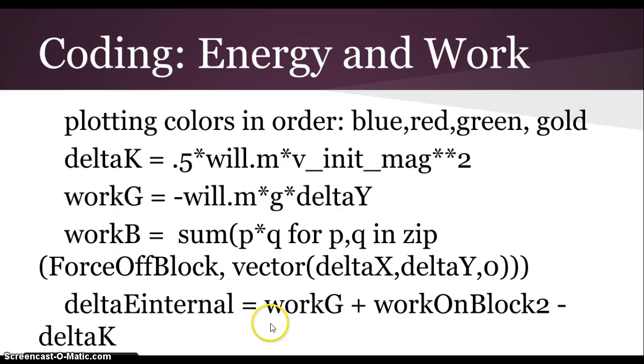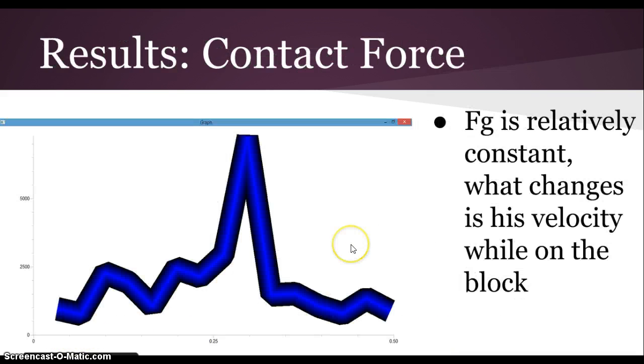And whatever's left over is going to be the change in internal energy, because we know that all the energies within the system have to equal all the works from the surroundings. So if I just want one of the energy changes, then I have my total work from the surroundings minus the other energy present within the system.